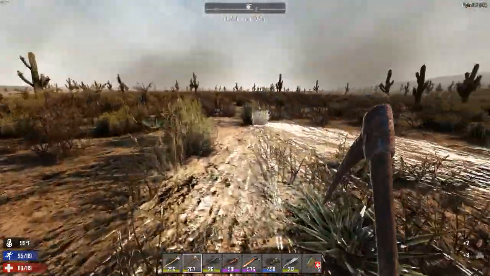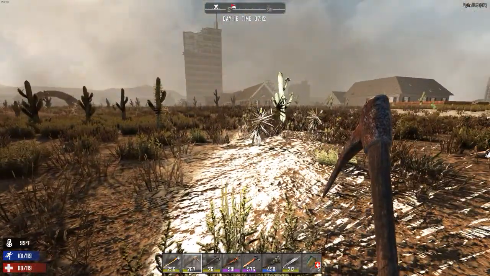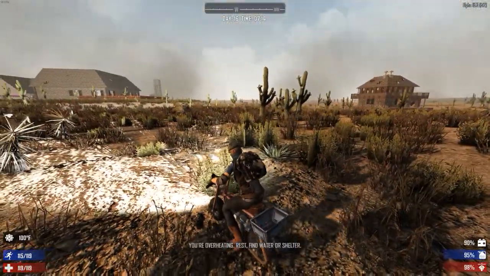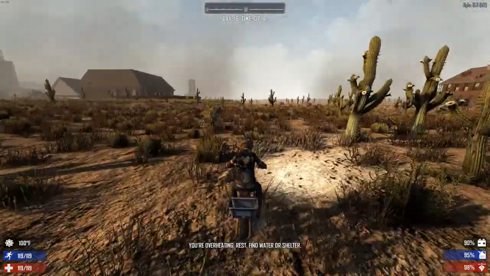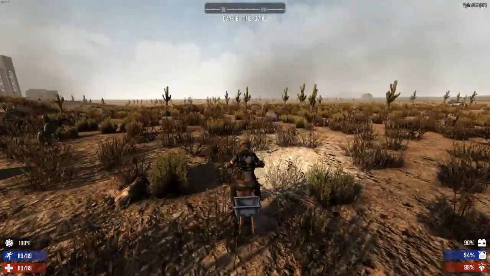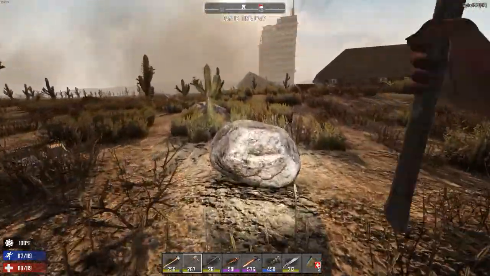Right, okay, mini bike. Any more boulders within easy reach? Not really. Take that off now. Let's have a little drive over here. I can see a few more. Quite a few actually. Yeah, why not? Let's do it.